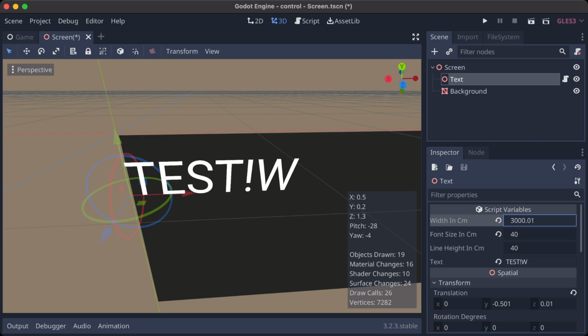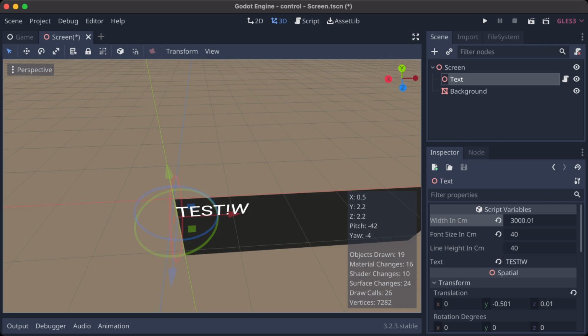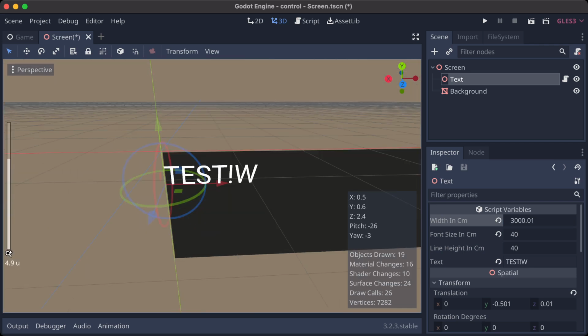I believe those squares there are 1 meter. So let's say maybe like 500 centimeters. So about half of one of those. I just want to see that it wraps.